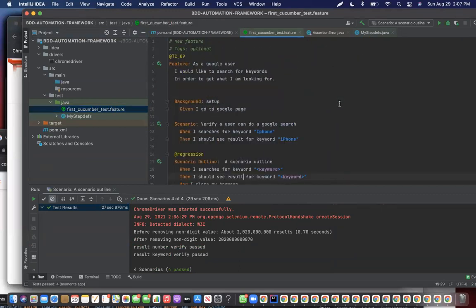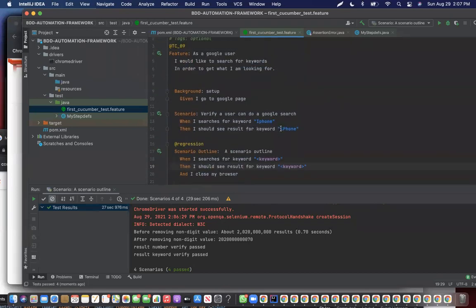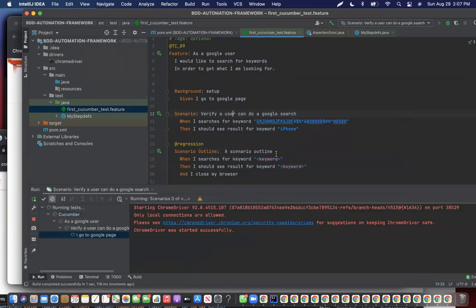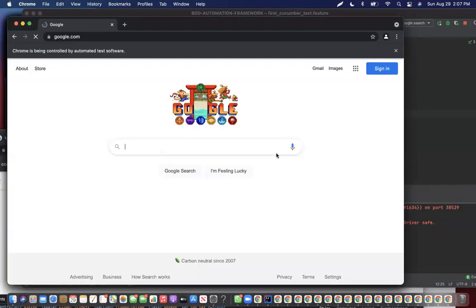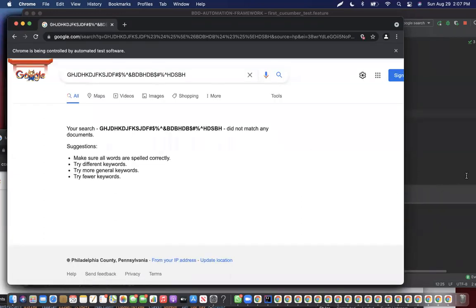Now, how do you test your own test, right? So here, to test your own test, we're going to find a keyword that may not exist in Google. Okay, so I'm going to write my own keyword. Boom, boom, boom. This is my keyword. And I'm going to now run my test, and it should fail because this keyword should not bring up as many search results as everything else, right? So it may have a search result of 0, if anything. There we go. And now it will fail, right?